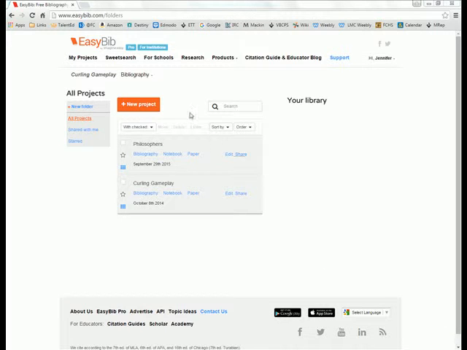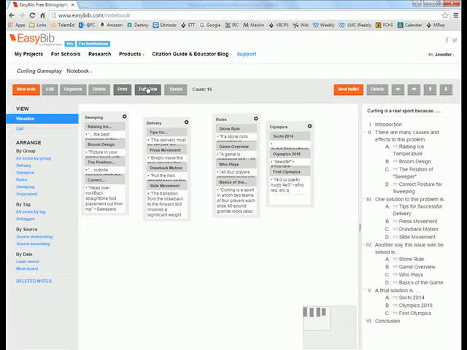So when you're at this page, you can go to the word notebook, or you can pull down here and go to notebook. Now, I've done a sample project here on the Olympic sport curling. It's that kind of strange Olympic sport on ice that looks like shuffleboard with the sweeping, and anyway, I had a bunch of sources that I pulled, and I started taking notes from them here. So I just wanted you to see what the notes page looks like.